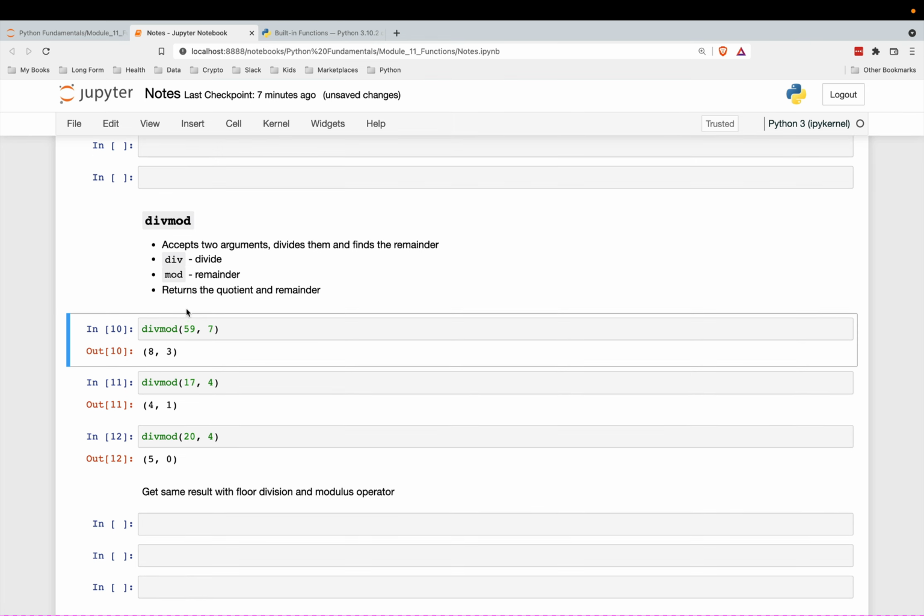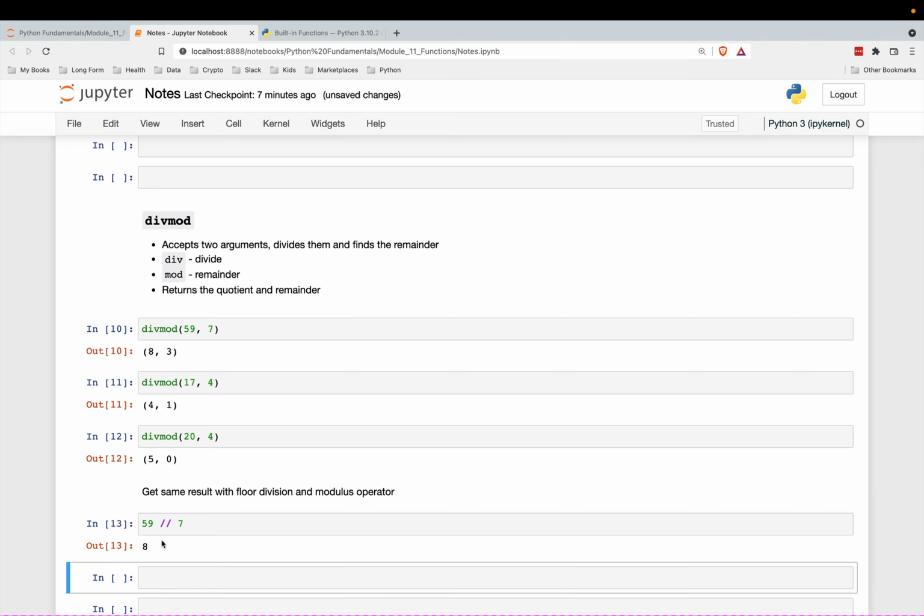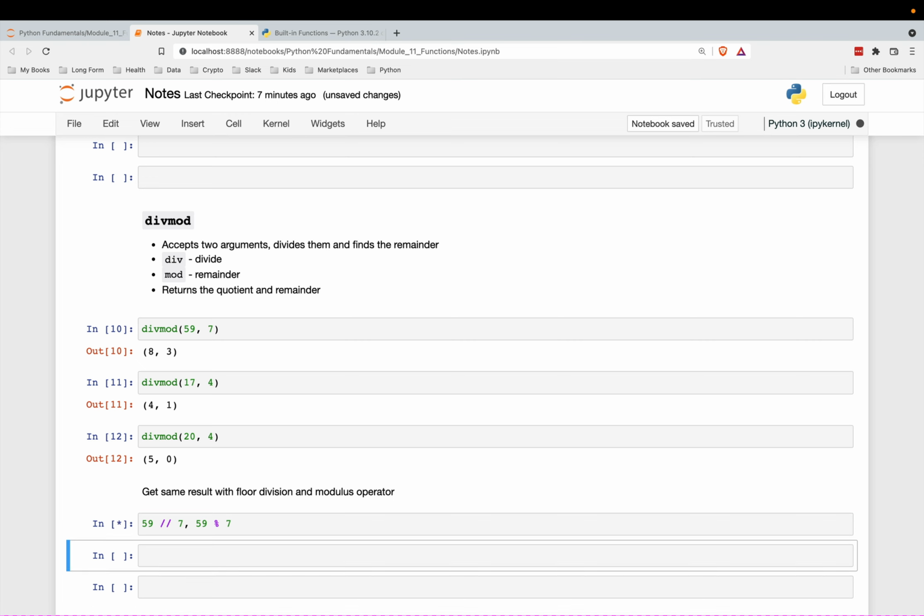It returns 2 objects. You give it 2 and it returns 2. So you can actually get the same result without using divmod. Hopefully you know how to do this. Let's do the first one, 59 and 7. If we do integer division, that'll give us the first one. And I'm going to put a comma here to make it a tuple. Then if we do 59 modulus 7, we'll get the other one.